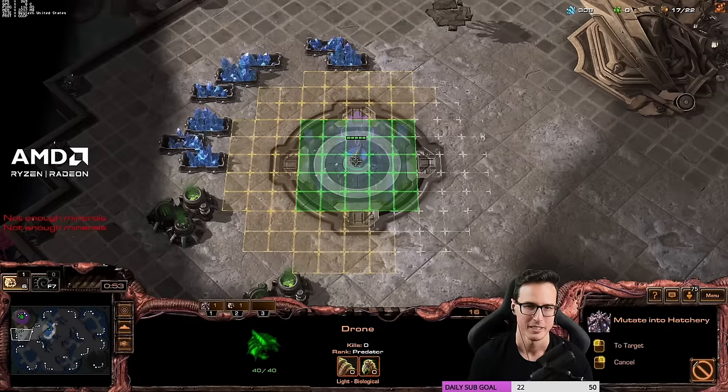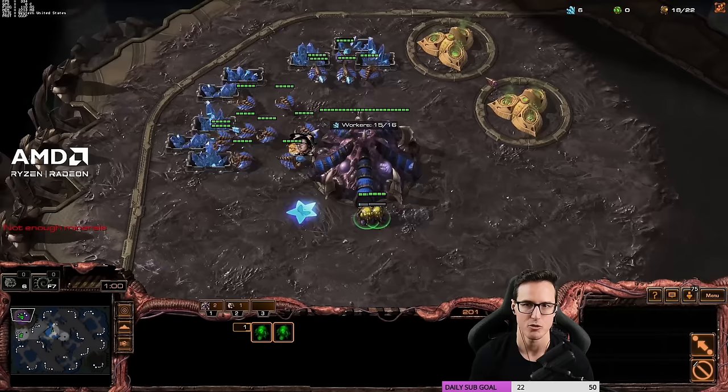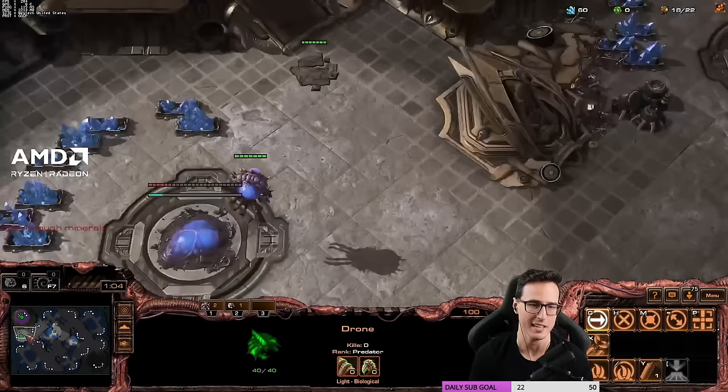Got a hatchery there and the natural goes down. Shift one, double tap, sent to the camera location. And let's build these droney drones. Next is gas and spawning pool.